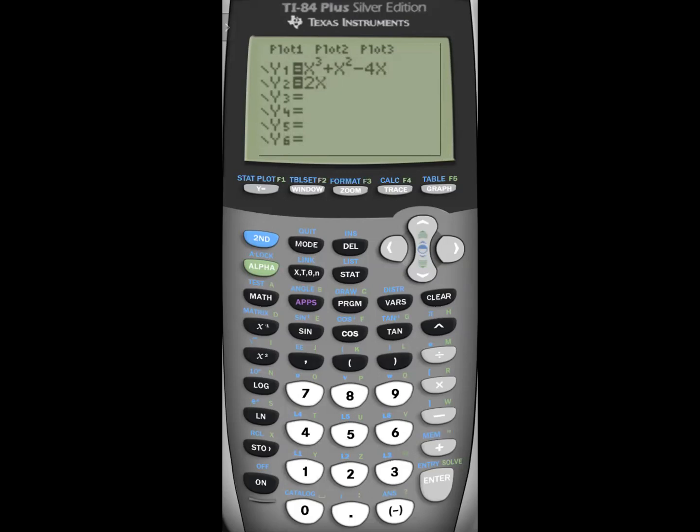Okay, second quit. I'm going to go ahead and graph it. Now, again, if you look at my screen, it is not in the right setting. I have to zoom out, so it's zoom standard, Z6. Standardize my zoom again. And I am seeing that, oh my goodness, it is intersecting in 2 different places.